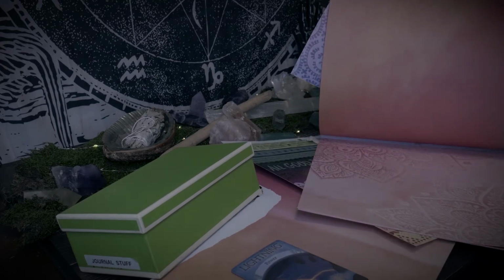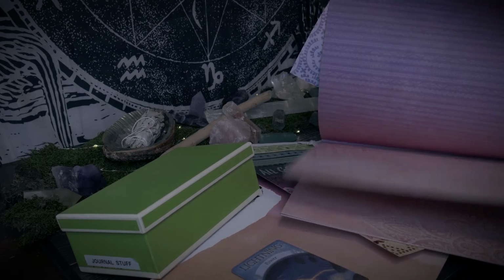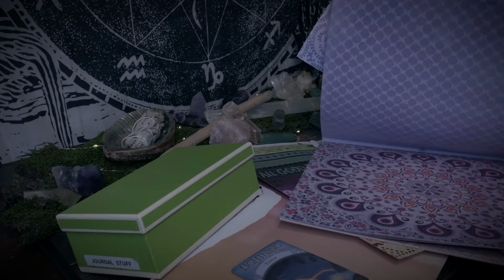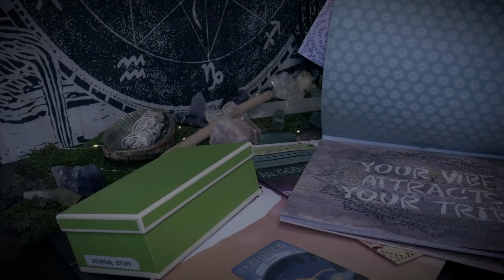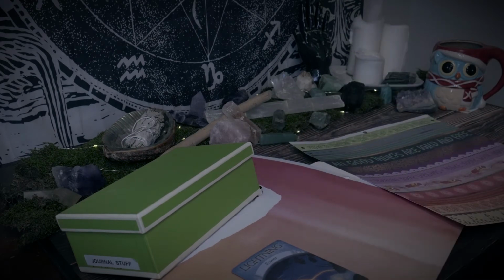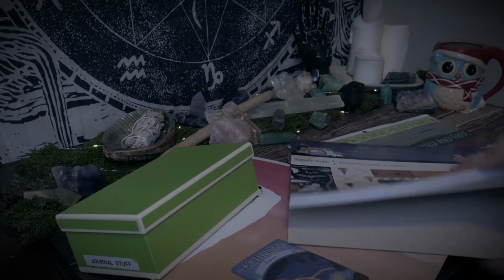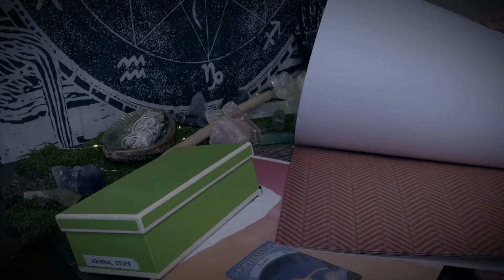Let's see. Like even like this is just a different pattern of the same color scheme. So now we're into purples, which isn't exactly what I want. Okay, I think that's all from this sheet. And I like to pull out all sorts of different ones. I can always put them back, but at this point I will grab multiple things.